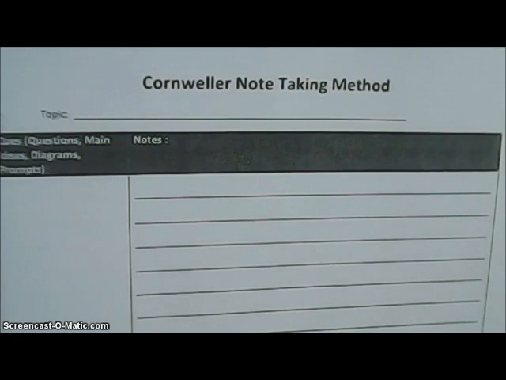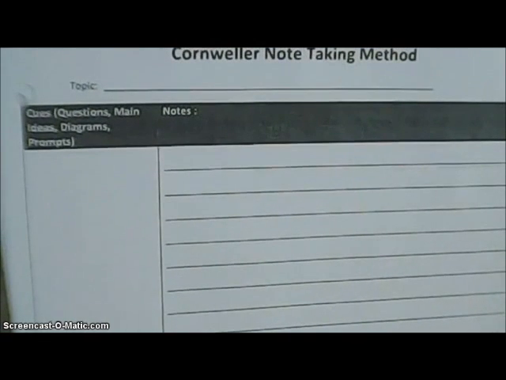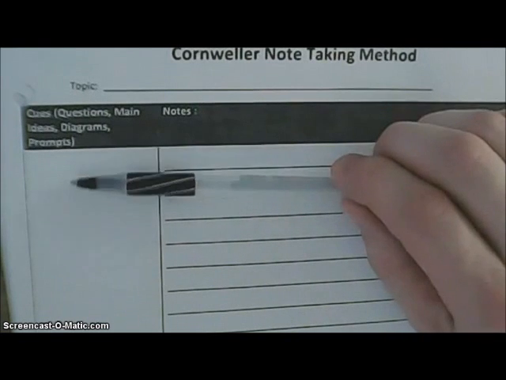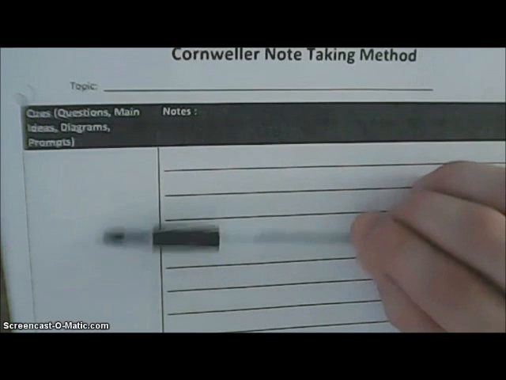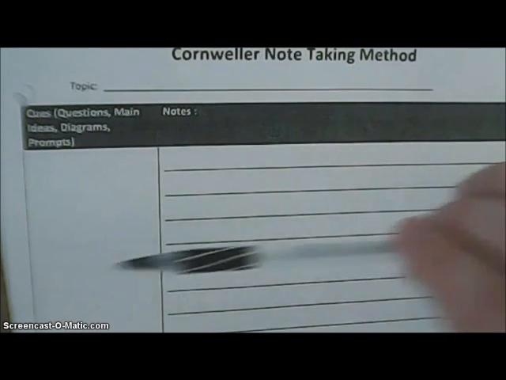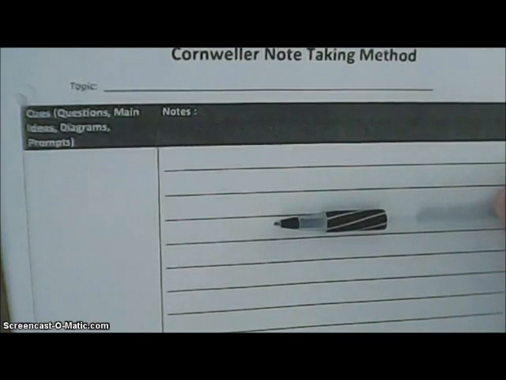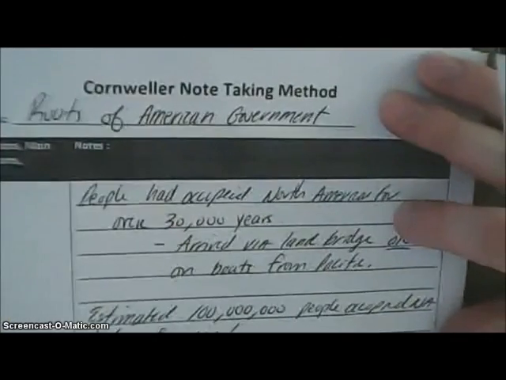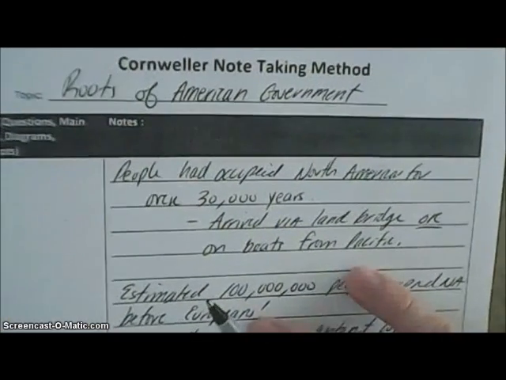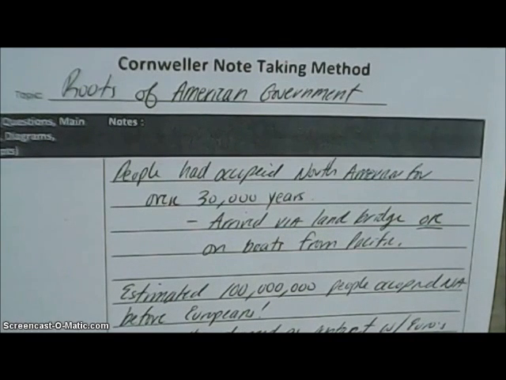Cornell note-taking style is a little bit different in that you actively engage your mind in leaving cues or little questions or diagrams or prompts or pictures that will lead your brain into remembering the important things that you wrote down. All right, so for example, I've done one little half page of notes here on your first reading assignment for the year, and it deals with roots of American government. You can find it on page 5 of your textbook, okay, and it's section 1.1.